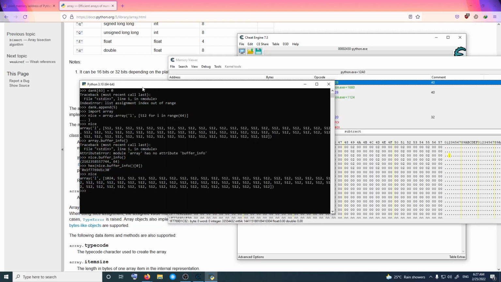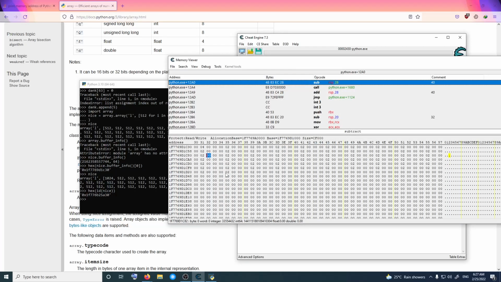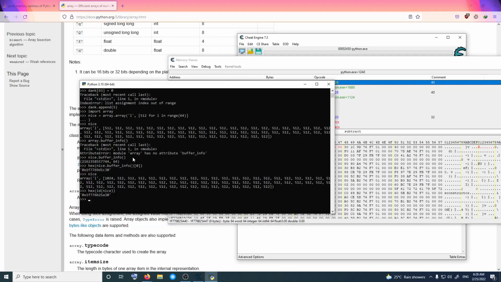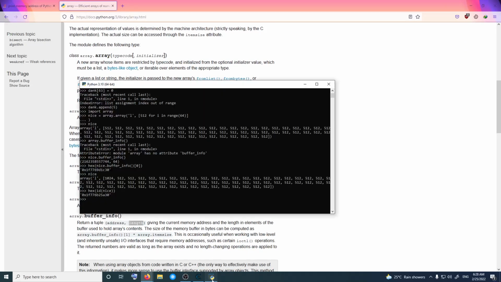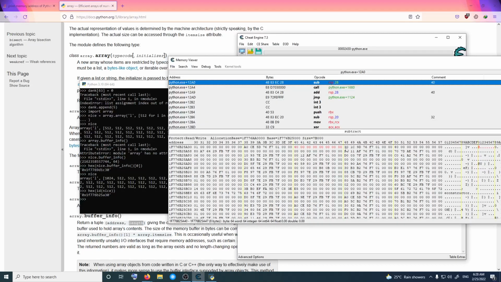Let's see what Python has to do here again. Has ID of nice. What? Isn't that the... Oh, okay, no, it's not. Okay. So the reference counter, some memory, length, I guess. How much? 64. Dude, this is 64, right? Yeah. Isn't this what it's supposed to say in the length there? So right, and this is supposed to be the buffer info.